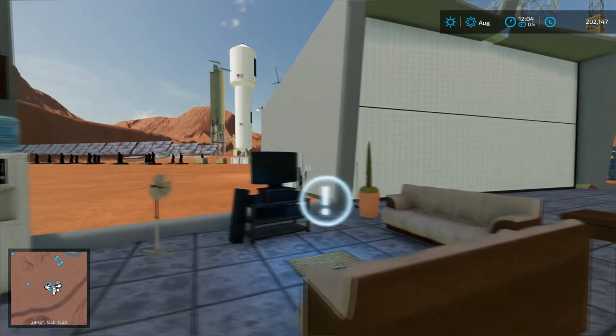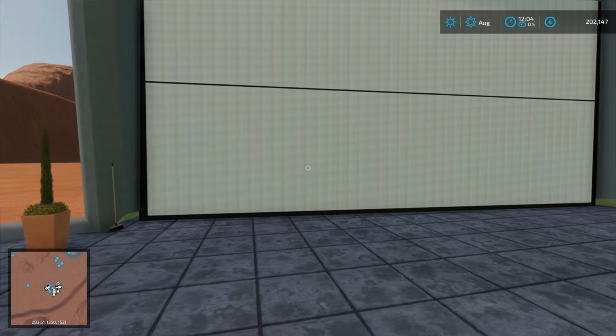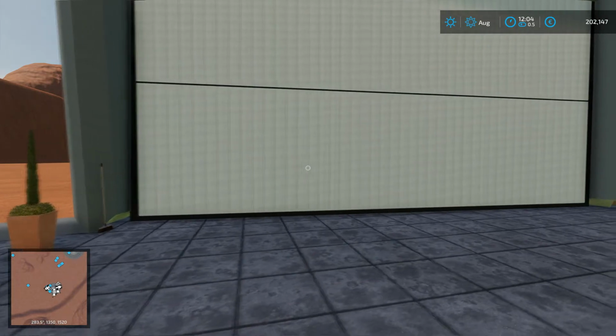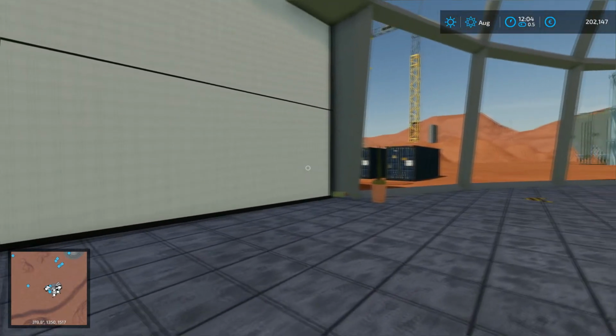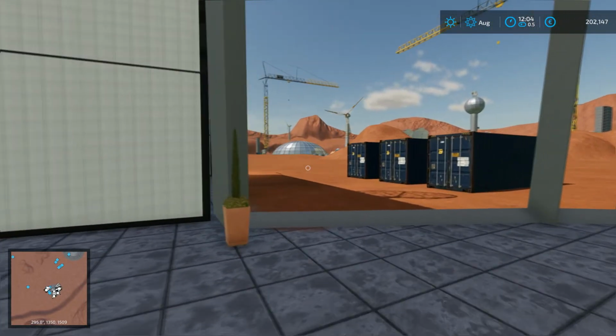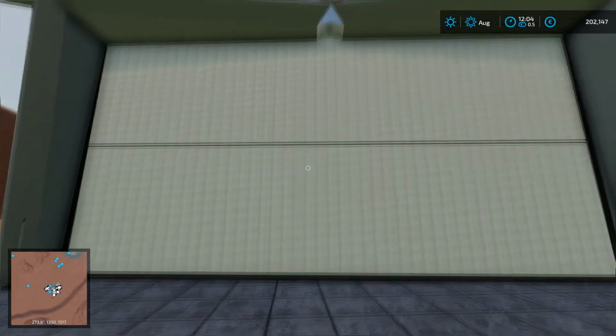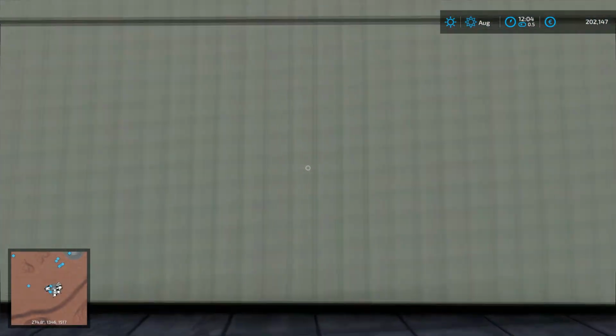But yeah, so what equipment have I got? Now, as you can see up in the top right corner, I've got 202 grand left. Now, there's a few things I do want to buy, some other placeables, and there are some placeables already here that I'm going to sell because we don't need them. But for now, remember we talked about doors. Now this is one of the doors that you can open.